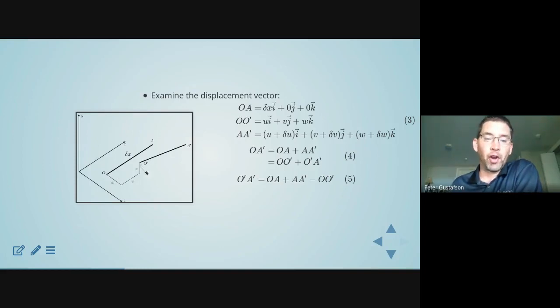The new position, O prime, we're going to assume that we've moved a distance u in the x direction. So that's this one here. Note that's the one aligned with the x direction. It's going to move v in the y direction, so that's this one here, and it's going to move w in the z direction, and that's this one here. So here are the components of a vector that describe the motion from O to O prime. That's ui plus vj plus wk.